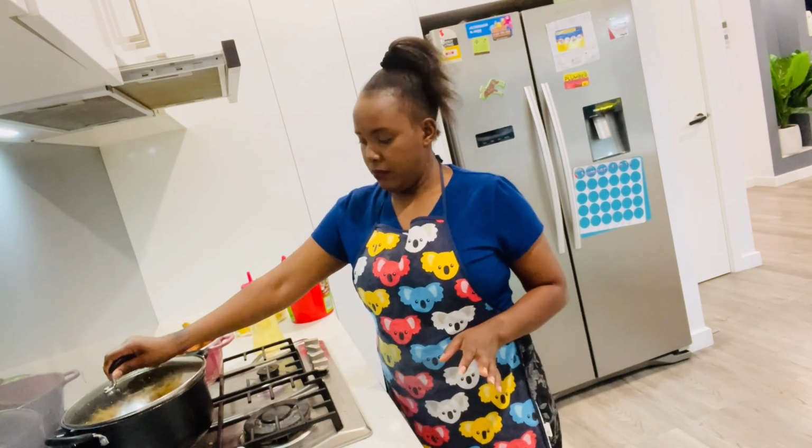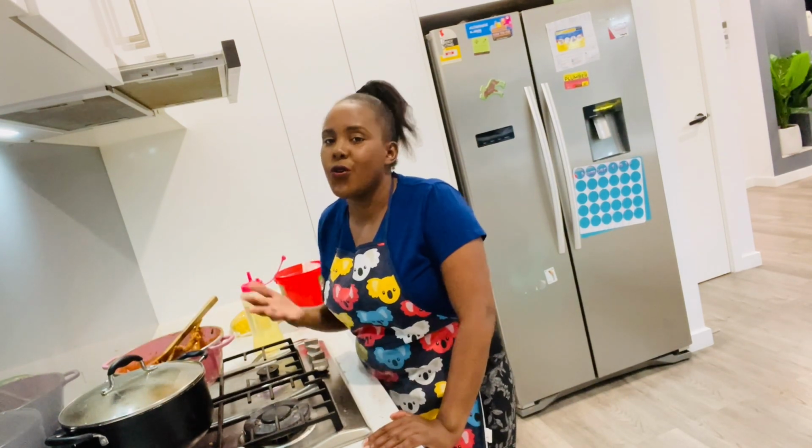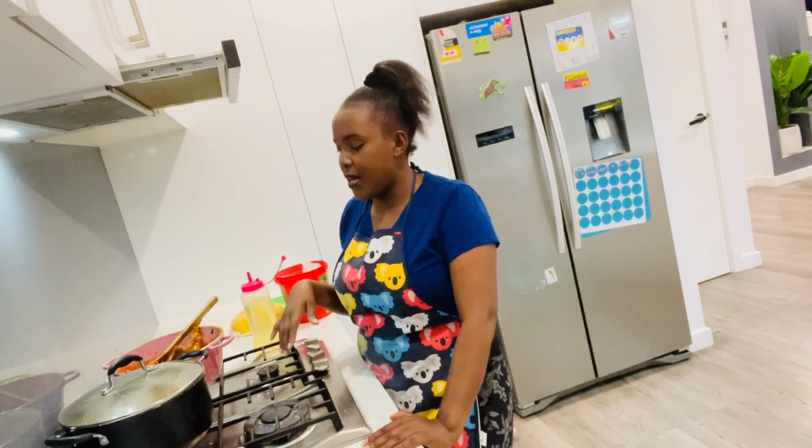Also guys, when I was putting the water, it doesn't have to be necessarily hot or cold. I used hot water, but normally I would use cold water, and it's been giving me the same results. So don't stress. I am not sure if someone has ever used cold water and it backfired on them, but I've used cold water and it worked very well for me. So I feel like you can try any of them. Don't stress about cold water or hot water. That probably doesn't matter. So long as you have pilau masala, and you have tomato paste, and you have rice, your pilau is good to go.